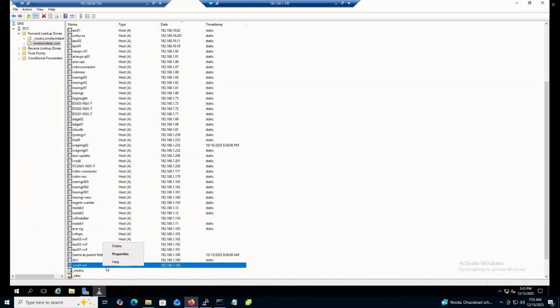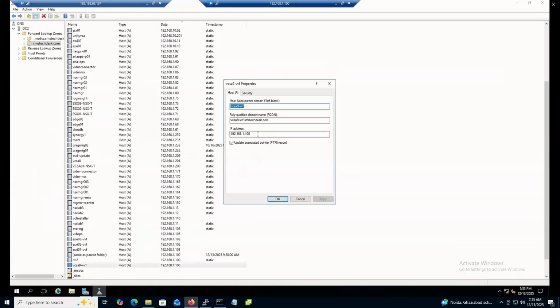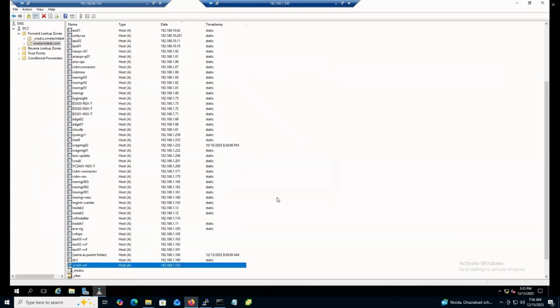In production, we will not be updating the DNS entry ourselves. We need to send a service request to the respective team and they will create the DNS entry for us. So I'm giving 120 as the IP address for my vCenter.